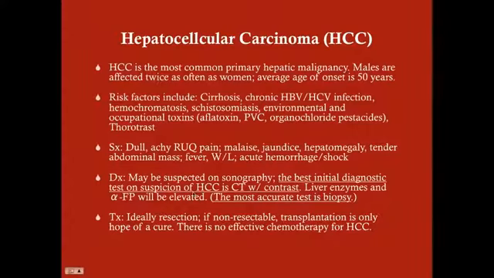That's going to help us best see that this is indeed a tumor. Liver enzymes are going to be elevated, of course. That will be part of your initial workup. And alpha-fetoprotein, most importantly, is going to be elevated. That's the tumor marker for hepatocellular carcinoma. The most accurate test, and needed in some patients because they may have unusual presentations, is a biopsy. So if you're asked on the USMLE what the most accurate test is for HCC, it's a biopsy. And that pretty much goes for every kind of cancer. The biopsy is going to be your most accurate test.